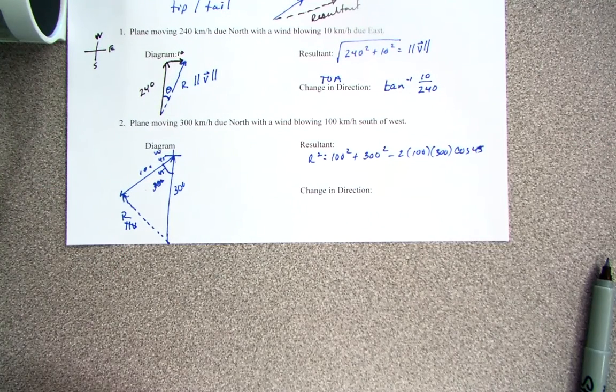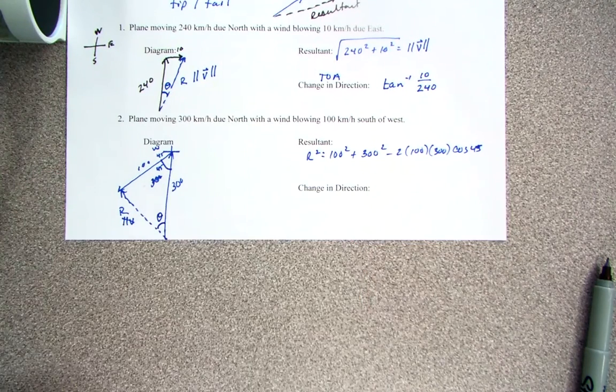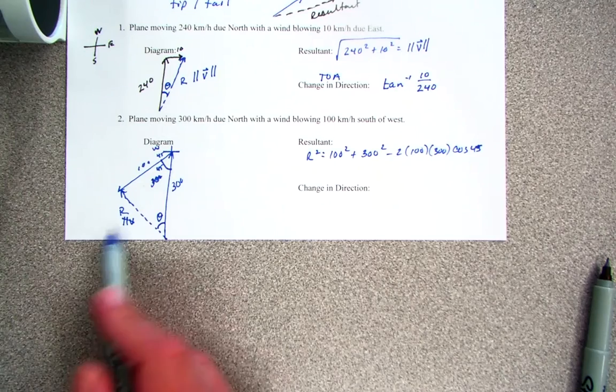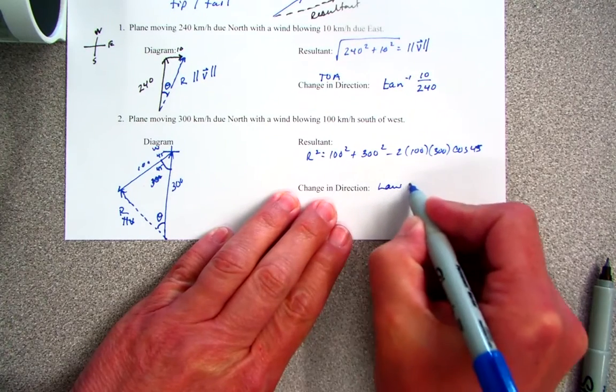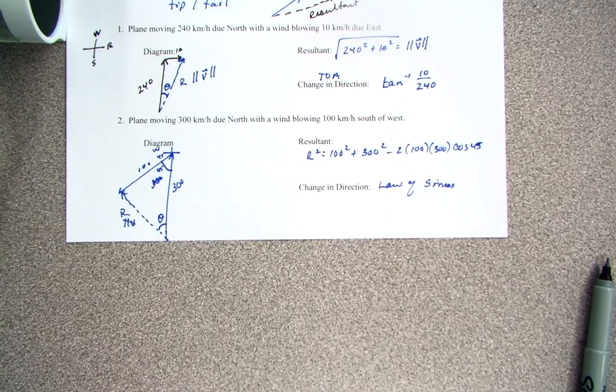So I think I can already find that my change of direction is equal to this value, but remember your change of direction would be this angle right here. This would be my theta. My plane was pushed off course, so I would need to find theta. So I could not use SOHCAHTOA. It's not a right triangle, but I believe I could use maybe the law of sines if I had this value. So I think I could use the law of sines. And again, I'm not asking you to do that. I just want you to be aware. So this is just a brief introduction to some things that you're going to encounter that we've been doing in trig that are going to be related to your physics course.